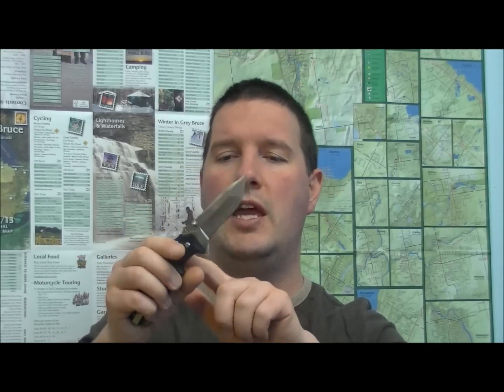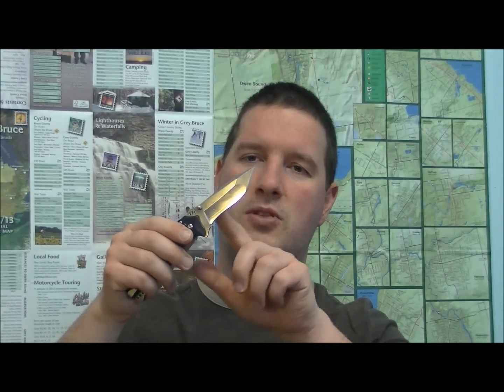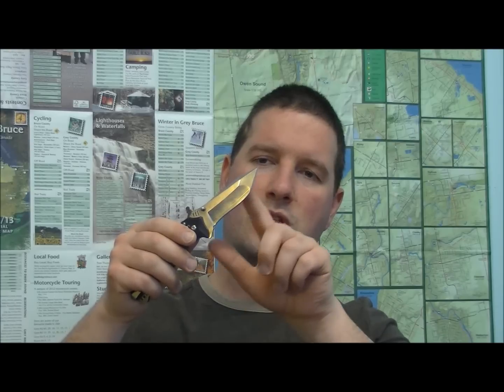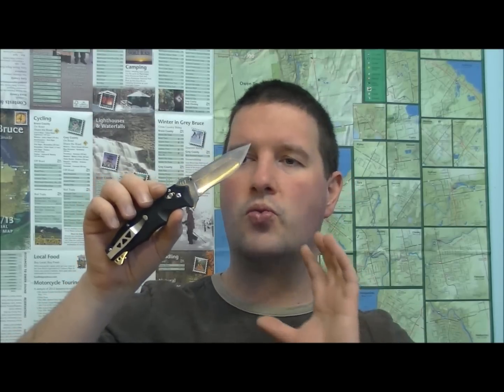we've talked about size and weight: 8 1/4 inches, 3 1/2 inch blade, 4 3/4 inch handle, 5 ounces. Let's talk about that blade. The blade is one of the coolest things about this knife. This blade is totally awesome. So it's a clad blade. You've got Sanmai steel making most of the blade, and then you've got a VG10 core, which is visible and looks completely amazing. It's a great looking knife.